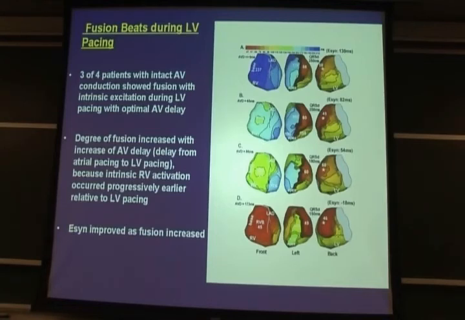I say there's no need, because you have a right ventricle with a normal conduction system, delayed in such a way that you allow enough time for the right ventricle to be activated normally through its normal conduction system. And that's what we've done. Progressively increase the delay until, look, beautiful synchrony with a single electrode on it. All right?